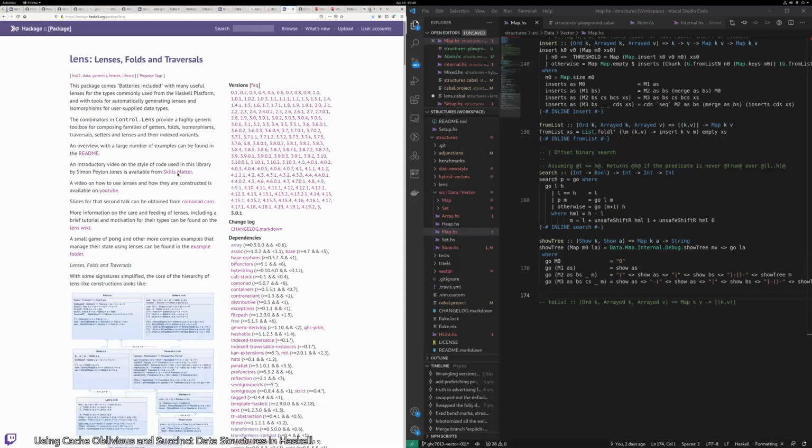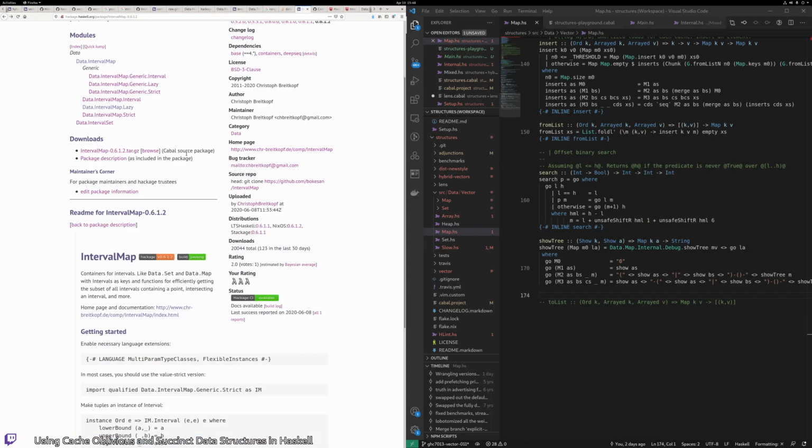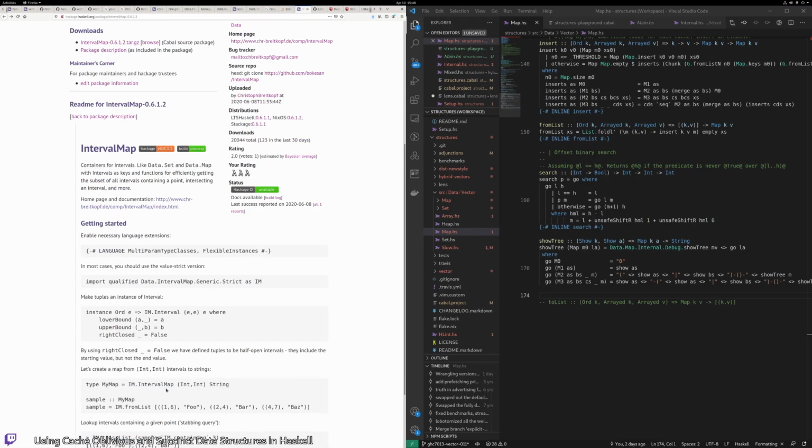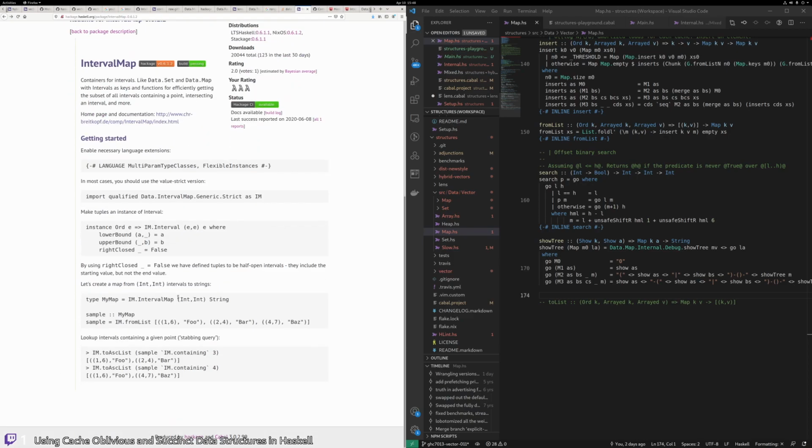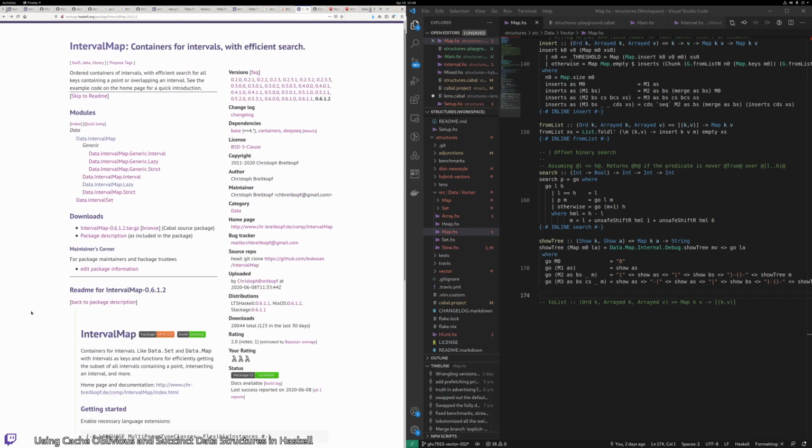And so I did have interval map open right there before. Well, the thing with interval maps is that it's a map with an interval as the keys, and the ability to know about containment and overlap. So that's nice and funky. I would kind of like to try this to implement a fast cache oblivious data structure for that, but I think we want to start with something simpler.